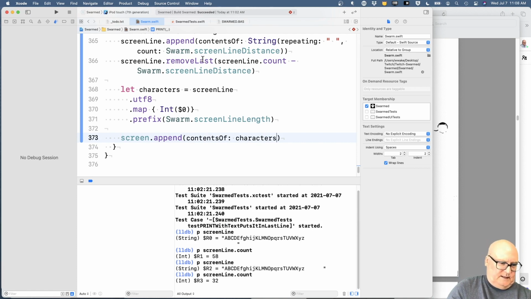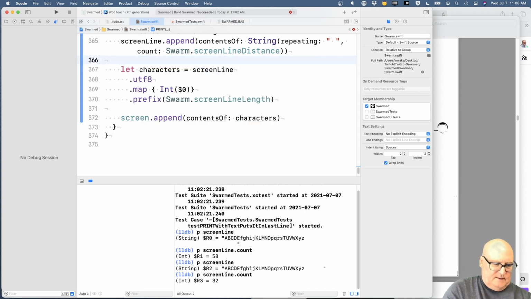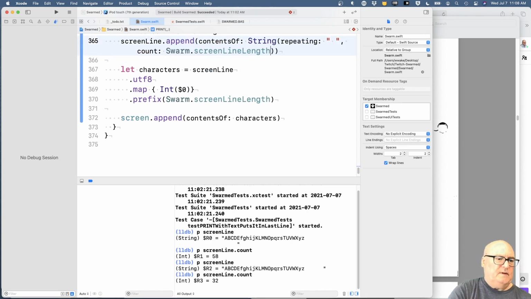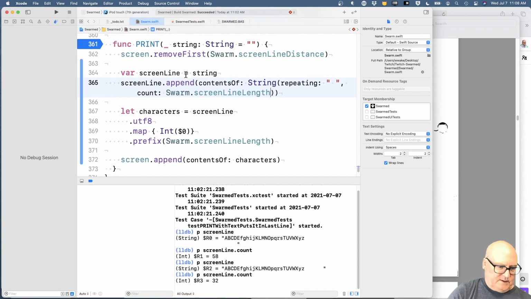Okay, so I get something that's guaranteed too big. And this should be screen line length. Okay. We take our string, we append a screen line's worth of blanks. We map those characters back to UTF-8, which maybe a little flaky.